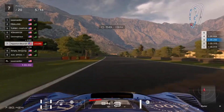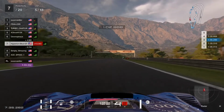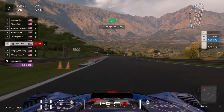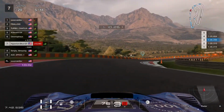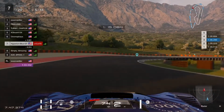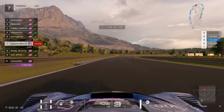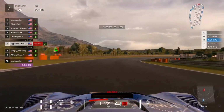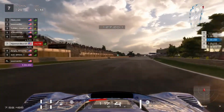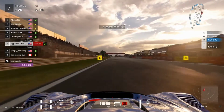Passing on to sector 3, and this is going to have that corkscrew corner. Will be coming in onto the right before taking the left by using the apex. So it looks like we might have Turbo_Chaplin staying on in third place whenever it's going to need to keep it well guarded by taking the best spots. Everybody is going for it, and looks like I just got a little bit more company, and it's simply_amazing in 8th place on the Toyota GR Super Racing concept. But this might be having an orange livery. Will be taking on a UDRS livery in the Mazda RX Vision GT3 concept.